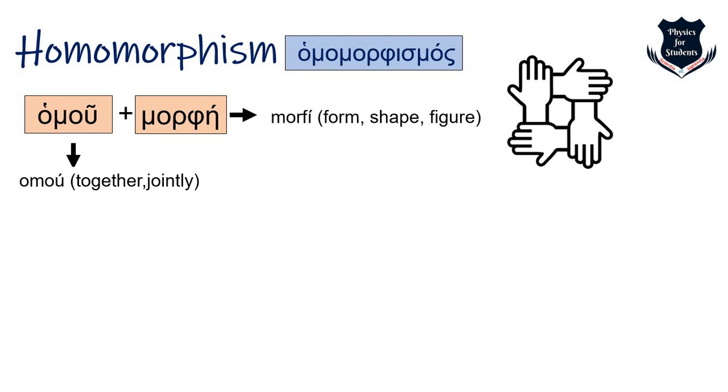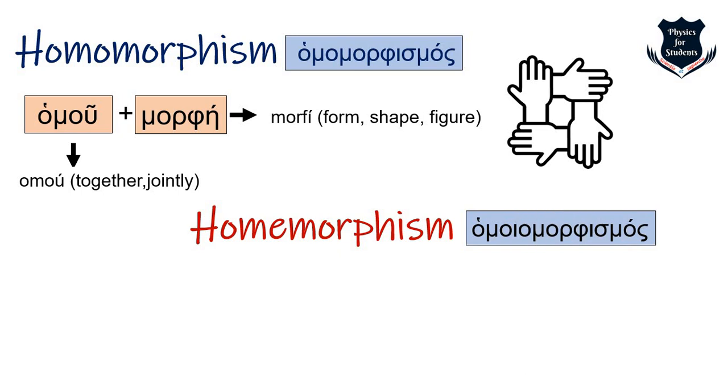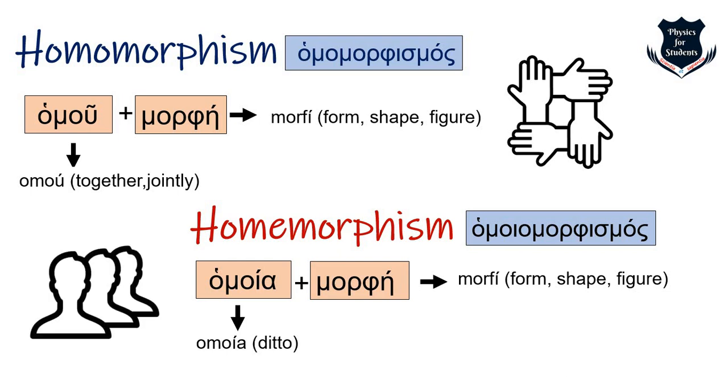Here on the right hand side of your screen you can see that I've blended a figure which holds hands together, so you can understand this is a symbolic meaning of homomorphism. When we talk of the term homeomorphism, we are again going back to the Greek roots. This is homoios, or ditto, with the same morphe, meaning form, shape or figure. It is something like what you see on the left hand side of the screen. So homeomorphism is exactly the ditto one, and it comes from the Greek terminology.